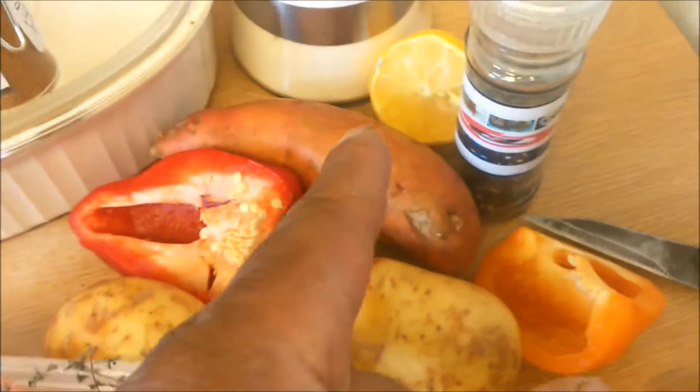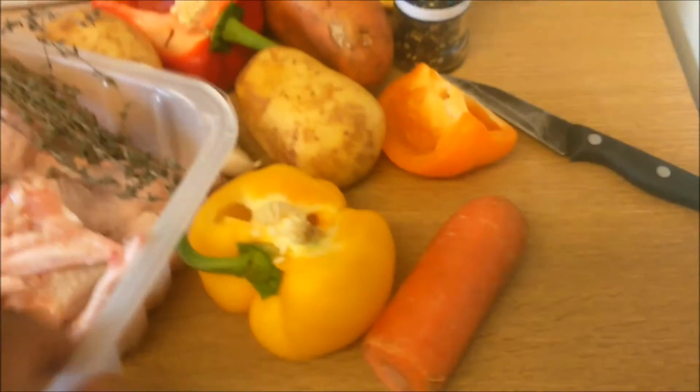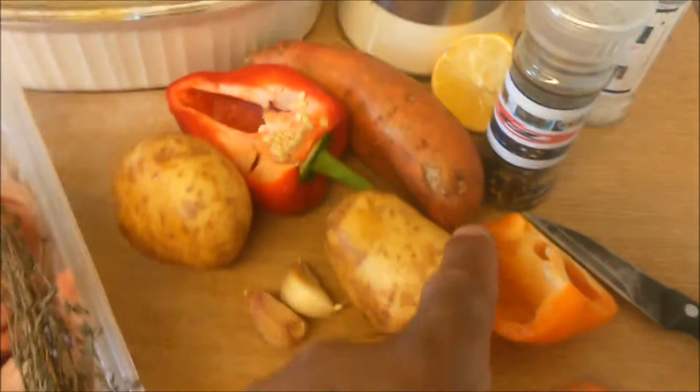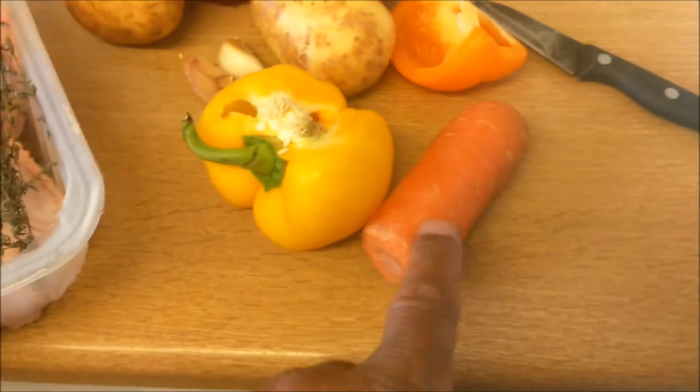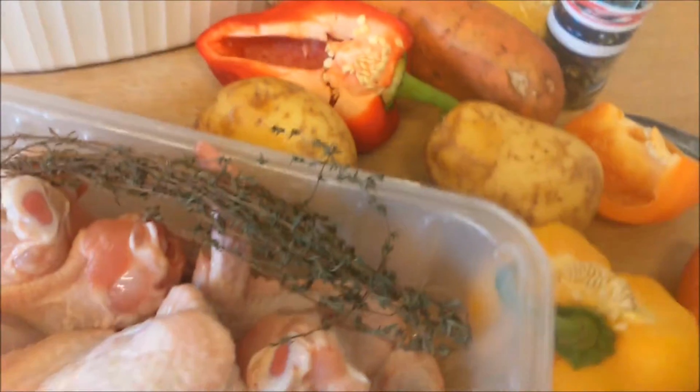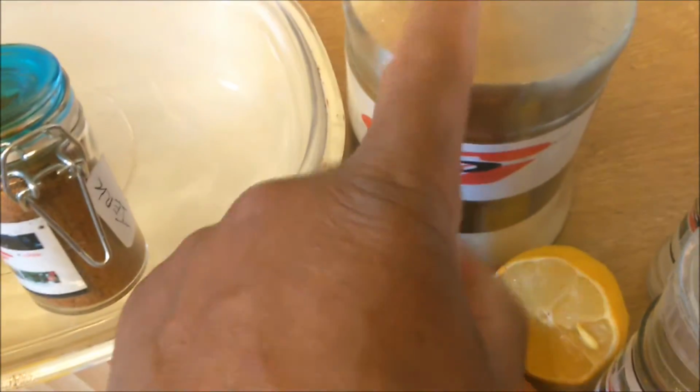You see, I've got a variety of peppers here. These are all sweet peppers, by the way, none of them hot. And here we have a sweet potato, two potato, half a carrot. Might get some more carrot put with that. There's an onion knocking around somewhere. I'll find it. That's got to go in there. Over here, we have some flour. We're going to make what we call spinners, which are little small dumplings, and throw it all.